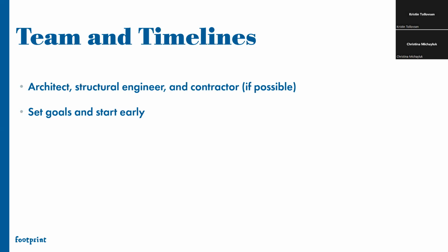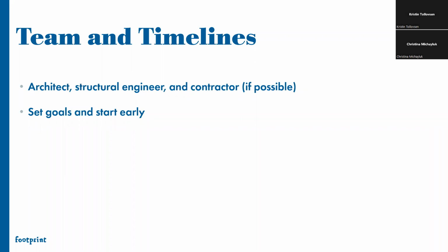Obviously your architect and your structural engineer should be an important part of these decisions. They should be able to work with the life cycle assessment person, whether they're in the architecture team, in the structural engineering team, or a separate consultant. We should all be pulling together to see where we can make changes in the building. So finding out what is typical, what is some new innovation that can be done. Can we make certain changes really early into the design phase? And if you have a contractor that can be brought on board to talk about the feasibility of those things, that's even better.